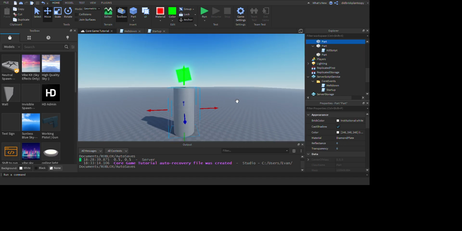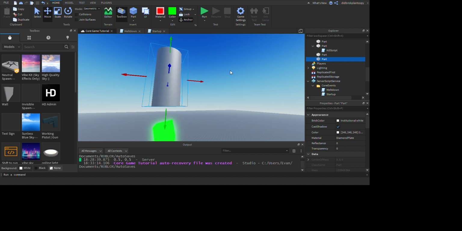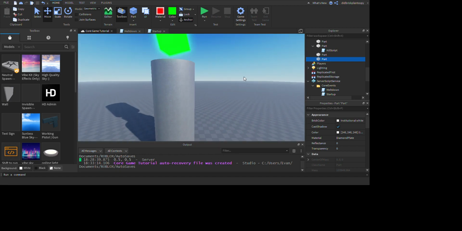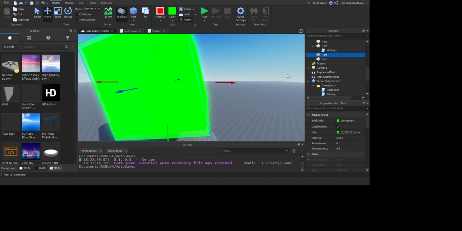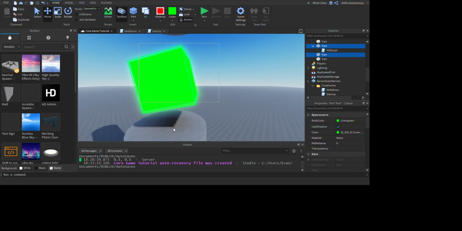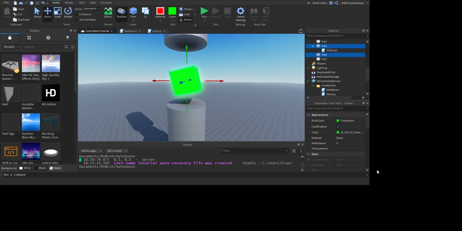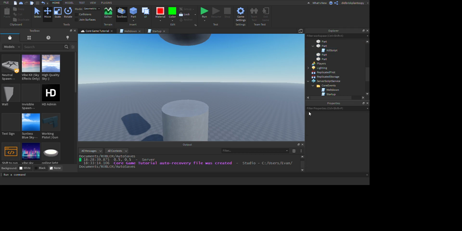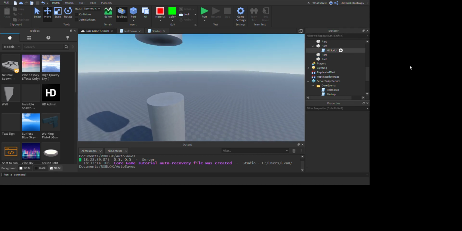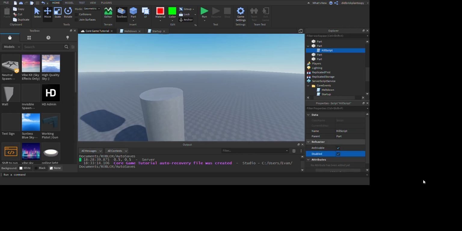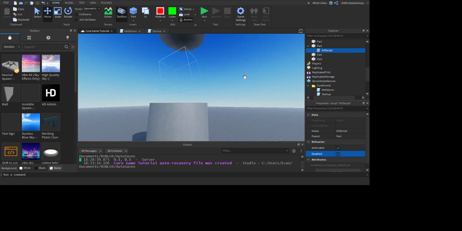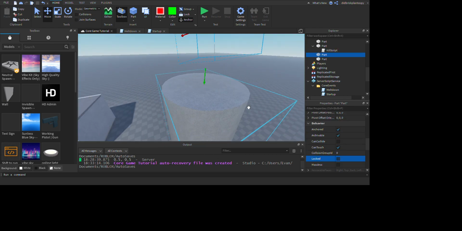So now we're going to duplicate the other cylinder, and then we're going to make the code so far. So first of all, we need to make its transparency 1. And then we disable the kill script because we don't want the player to get killed for no reason, even though the core is not even existent yet.